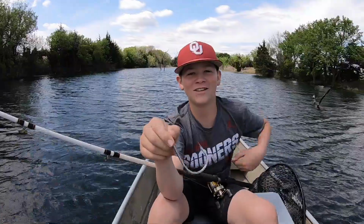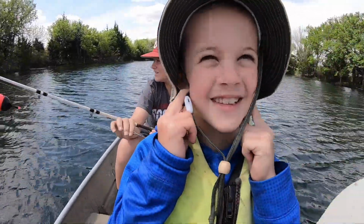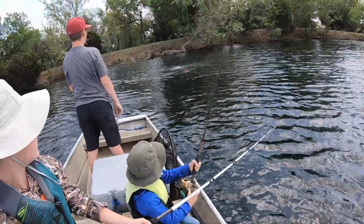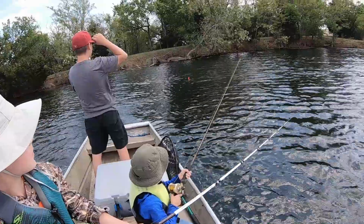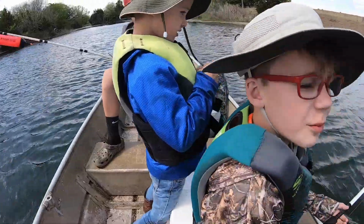Use Jeremy as grouper bait on this hook. A piece of Jeremy. Good job, buddy. Ooh, nice. Did he spit it? Yeah. Oh no, it's okay. It's all right. I got a perfect idea.